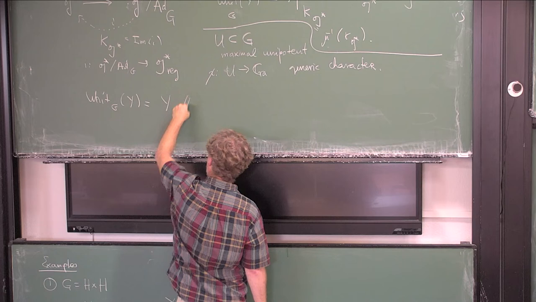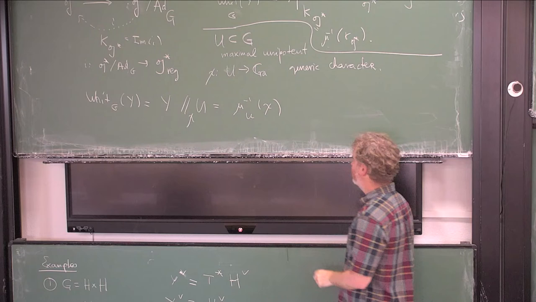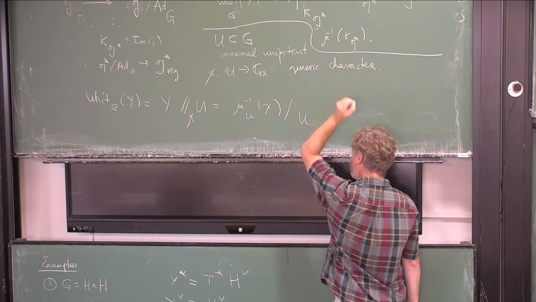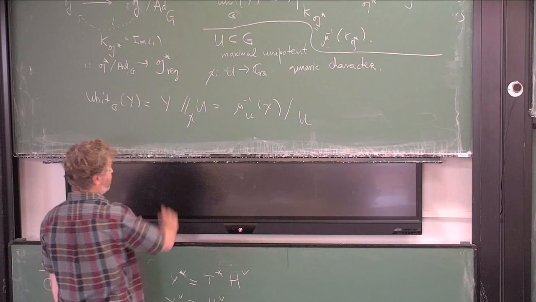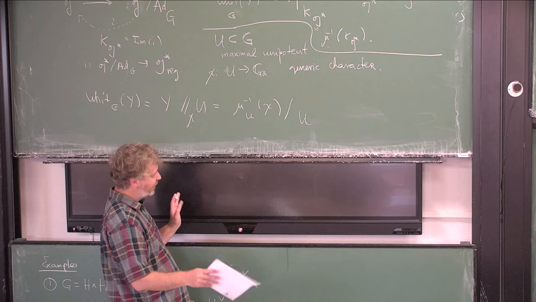In other words, I take the moment map for U, take the preimage of chi under this moment map, and then I can take its differential, which will be an element in the dual space of the Lie algebra of U, and then quotient by U. So that actually shows that this thing is Hamiltonian, and it's not a very difficult theorem that it is going to coincide. That thing will play an important role in several situations today.